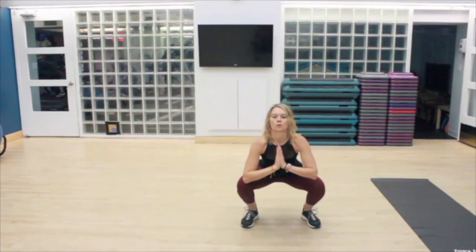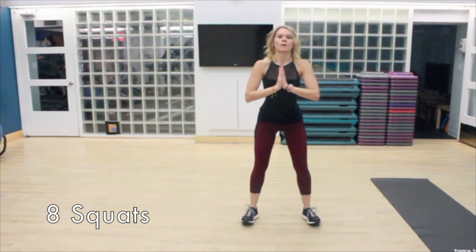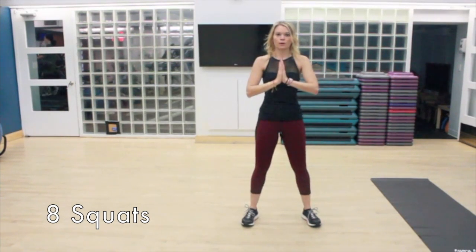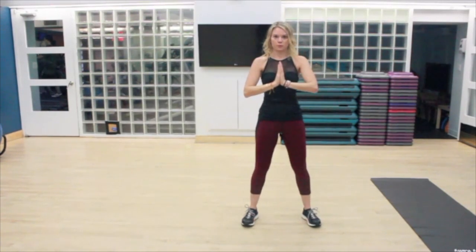Drop that rope, basic squat, feet at 11 o'clock and 1 o'clock. I'm trying to get those beautiful thighs parallel to the ground. I'm using my hands in front of me to stabilize my core, bring my shoulders back, natural curve in the spine. We're doing about 8 of these bad boys.